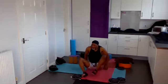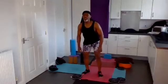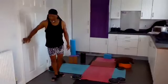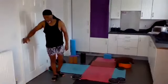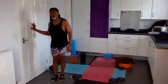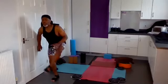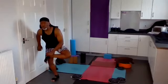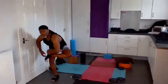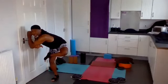I'll try to demonstrate this by the way. So you're pretty much going to do exactly the pose that you've just done, but you're doing this against the wall. I'm standing with my right side against the wall, about one forearm distance away from the wall. Knees are bent, like in squat position. Left foot comes up and it's hooked over my right thigh. My left arm is coming down and my foot is pressing against tricep.